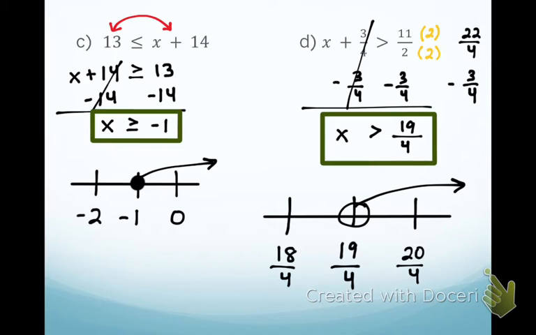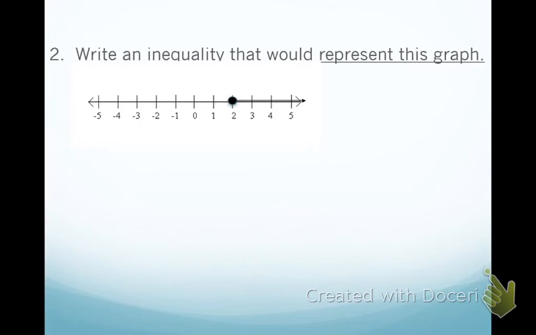Remember, another way that I taught you is, look at this. This symbol is a greater than. Your arrow should look the same and be a greater than symbol. Okay, that's a way to check your work. All right, if you would, go ahead and turn to the next page.